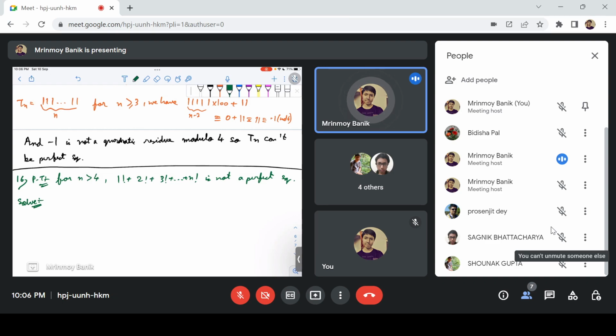So the answer would be 10 in this case. So we will check for the quadratic residues of 10. So let's find out what they are. So 10 minus 1 by 2 is, oh yeah, that won't work since 10 is not a prime number. So we have to check for all the numbers. Cool, it's not difficult since dividing by 10 is equivalent to checking the units digit.